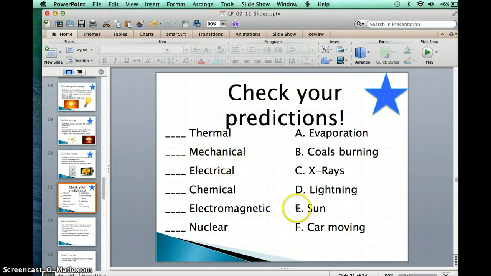The sun, the light or the heat waves coming from the sun can go with electromagnetic energy, right? Energy traveling as waves. And then a car in motion, because it's a moving object, we're going to call it mechanical energy. Okay? So we did not use chemical energy, and we did not use nuclear energy. So go ahead and check your predictions for that. Okay, you're going to move on to the next box on blend space, which are readings that go with the front page of your notes.